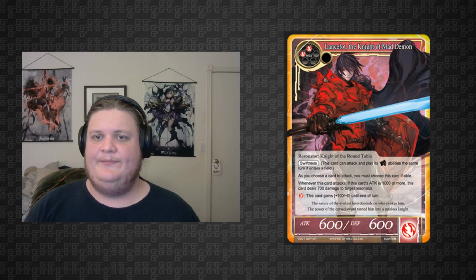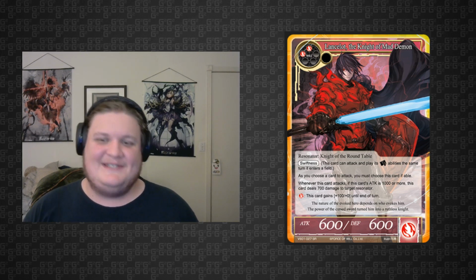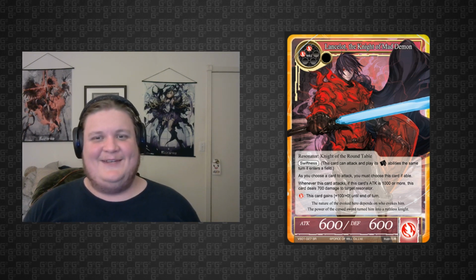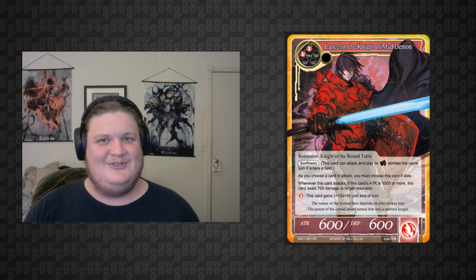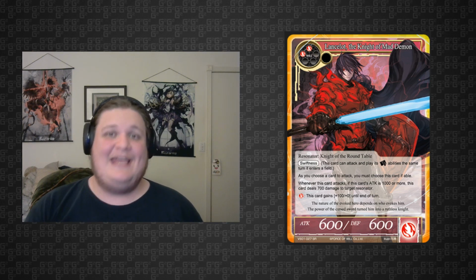Pretty cheap. Of course, I have to mention him because he has a self buff and because he does things when his attack is huge. Lancelot, the Knight of Mad Demon. 2 red, swiftness. As you choose a card to attack, you must choose this card if able, so he always has to attack first. Now, note that doesn't say it has to attack each turn. Only if you attack, he must attack.